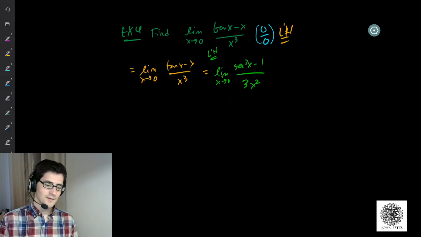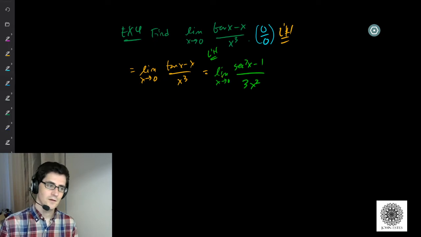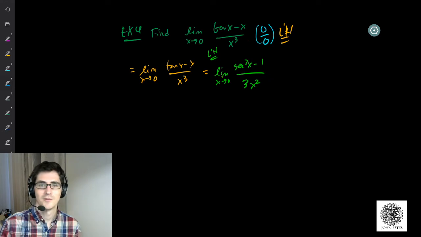Now, in this context, though, we have to kind of undo what we've learned. We're not doing quotient rule here. I'm not trying to take the derivative of the function tan x minus x all over x cubed. If I'm treating that as one function and I'm trying to take its derivative, I have to use quotient rule. I'm not doing that here, though. I'm just simply trying to evaluate the rate of change of the numerator divided by the rate of change of the denominator. And in these indeterminate forms, that actually is the same as the rate of change of the numerator over the denominator, or evaluating where the limit is going.